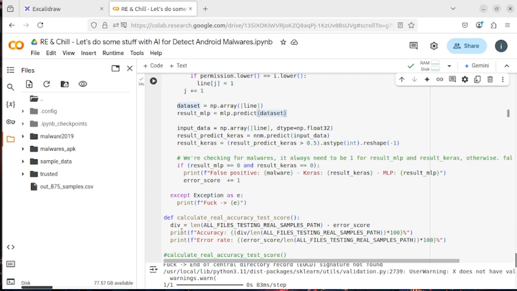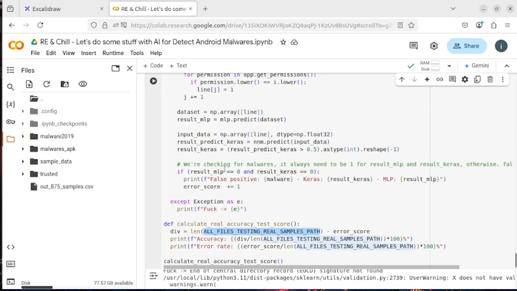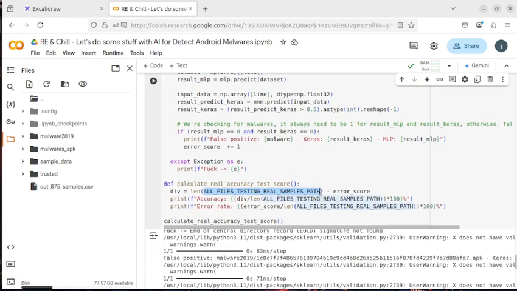With this, we want to fix this because it's necessary to calculate the real score. So this is the length of my paths. So all my paths of all the samples that I have used in the test minus the error score to generate a DV value. And guys, this DV value, this is the problem.